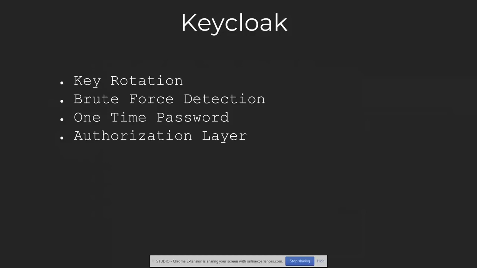Another really cool feature is one-time password if you want to add an extra layer of security to your authentication process. And we have a complete authorization layer. I could talk a whole day about authorization, but just know that if you want really fine-grained authorization, we have that, okay?